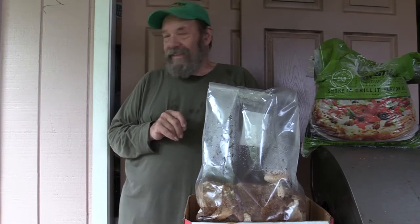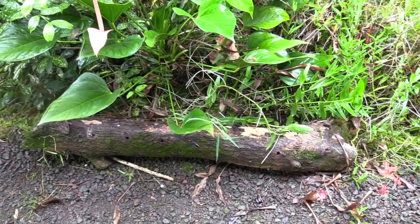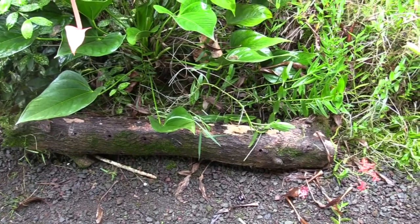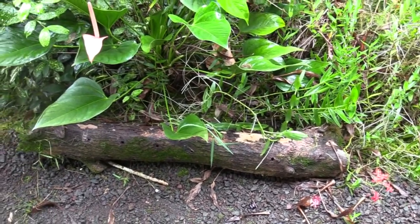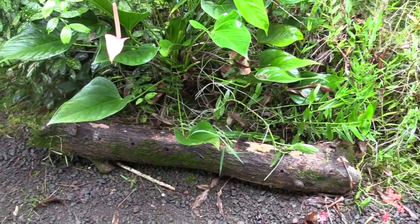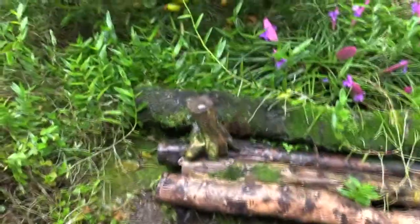I don't know — this is all still 101 for me. I'm learning the process, but I do think that the shiitake is a pretty good choice. My biggest problem has been trying to spawn it on other types of wood. Right here is a koa log that Ellen spawned during a class on mushrooms up in Volcano. I looked at it when she brought it home and said no, this log already had an infection in it — it had already been invaded, and sure enough, none of the shiitake took. All of it died, and we have probably turkey tail starting on this thing.